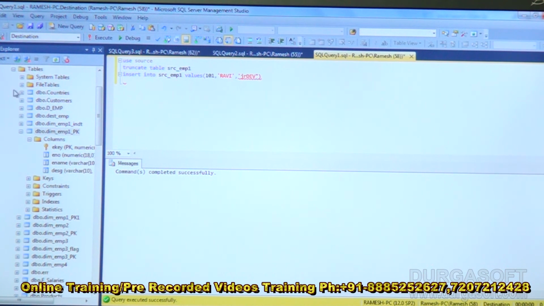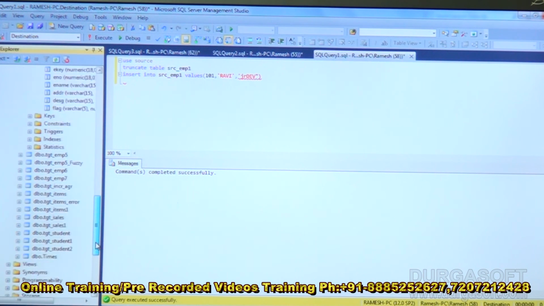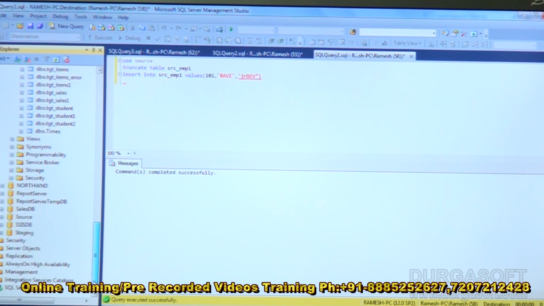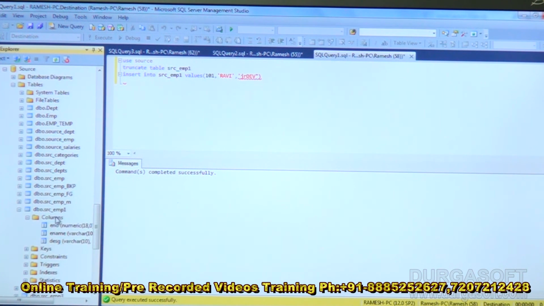So 3 fields in the source table, ENO, ename, designation, those 3 values are specified here. And we'll try to execute this.